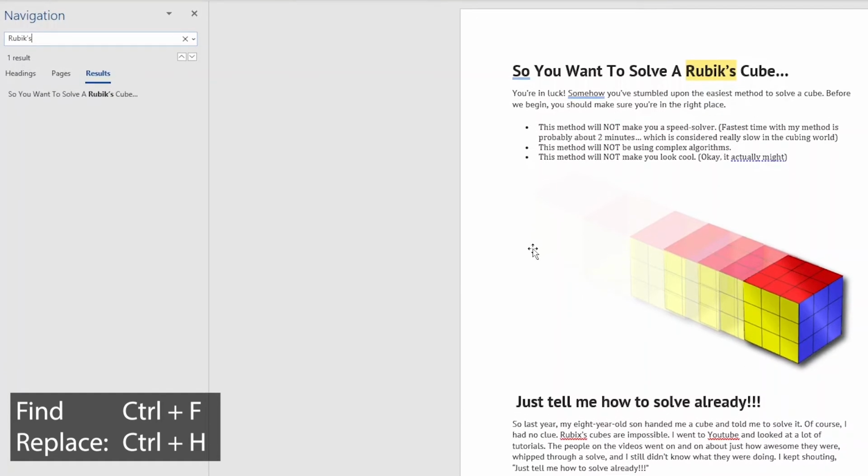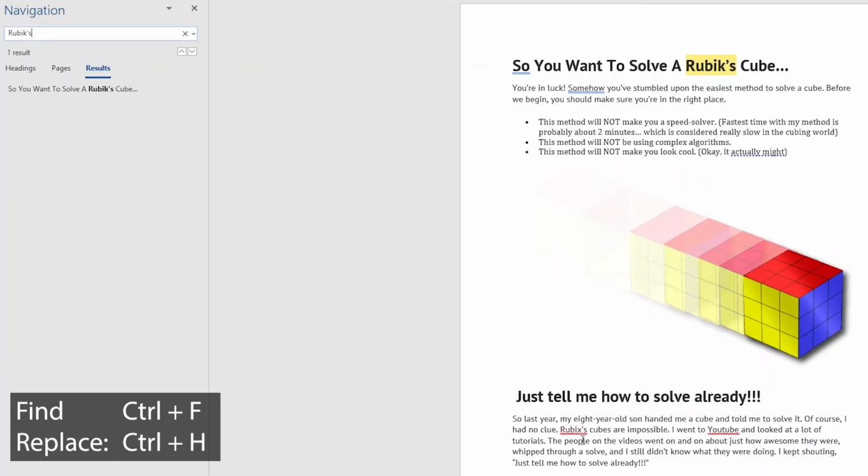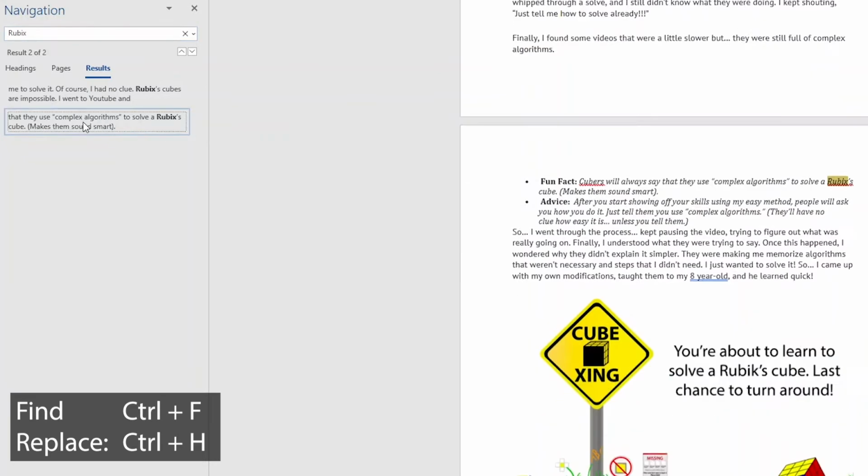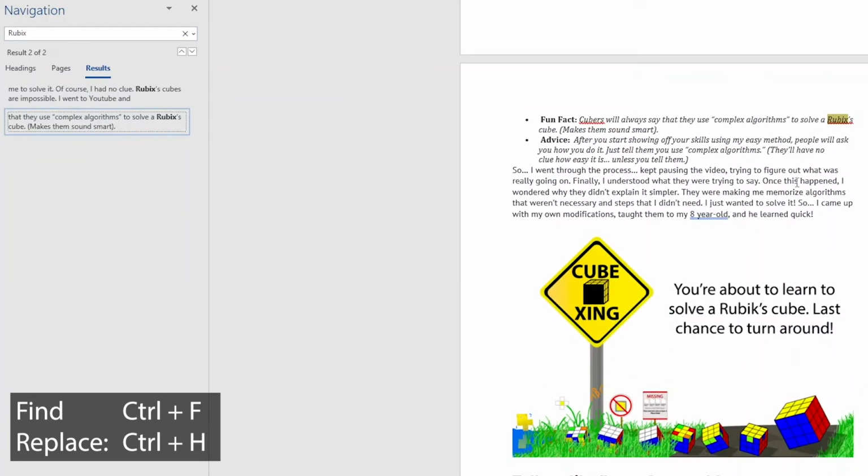Let's take a look down here. You can see it's spelled with an X, R-U-B-I-X, and that's why it's not appearing. So we have some misspelled Rubik's in there. But how many misspellings do we have? Let's, in our navigation, change that to an X. If I mouse over this first result, it says it's on page 1. This one says page 2, and it's giving me the context of where it's appearing. If I want to jump to one of these, I can left click right here, and now it's showing me on page 2, and it's highlighting the word Rubik's spelled with an X.